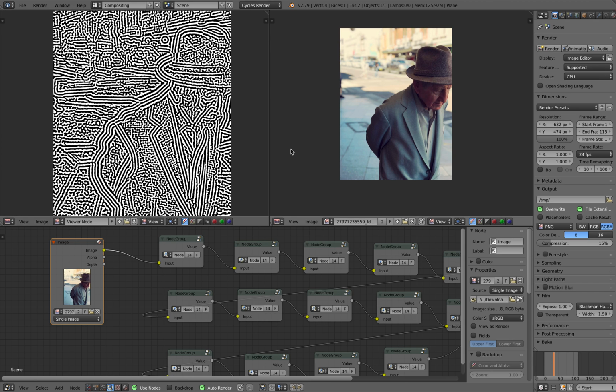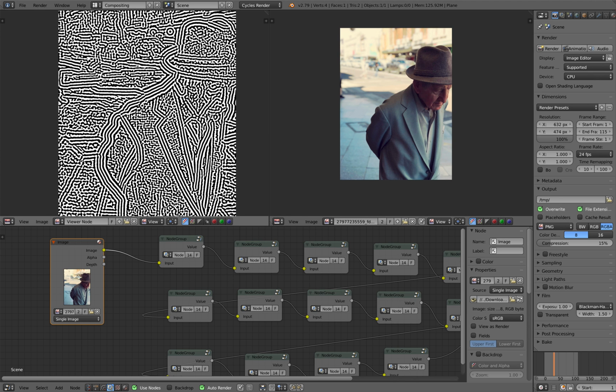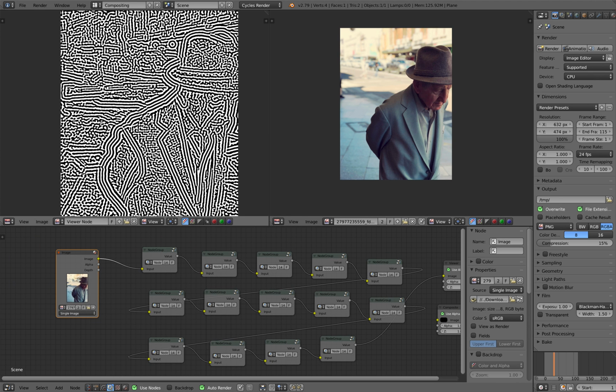It can be really interesting, but I couldn't connect compositing back into Cycles, because compositing is the last processing, while Cycles comes before processing in Blender. But if we use two Blender instances, we can export this result and bring it into another Blender scene, and then process it using Cycles. I think that's gonna be a really nice workflow.